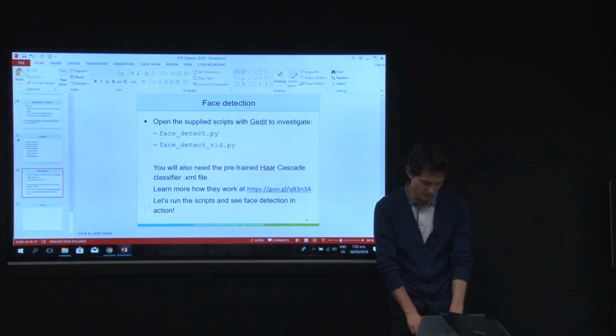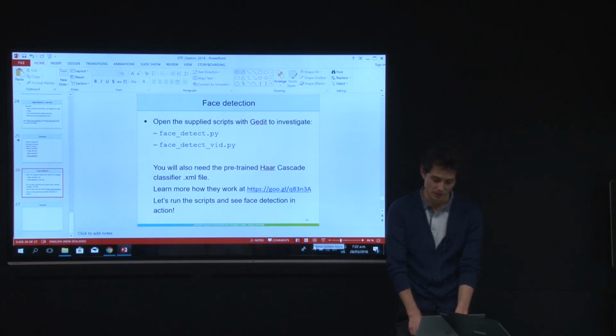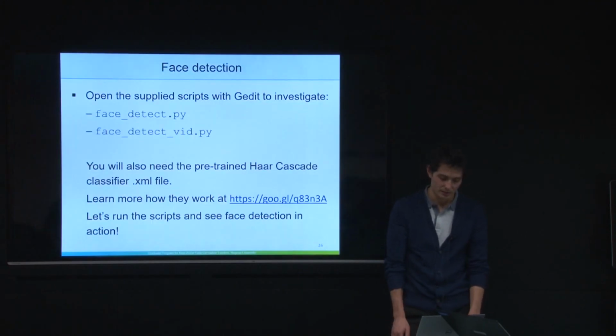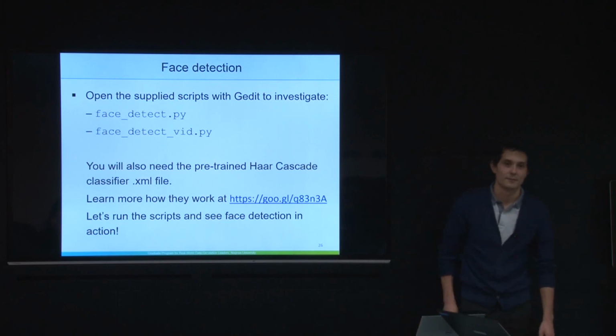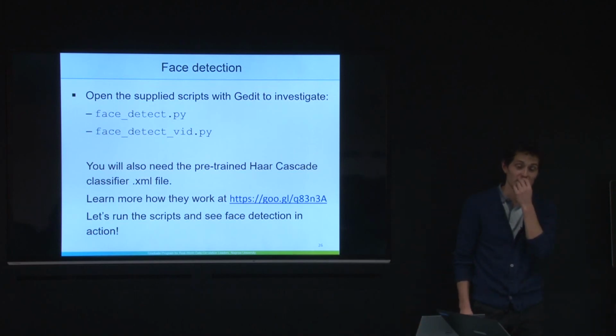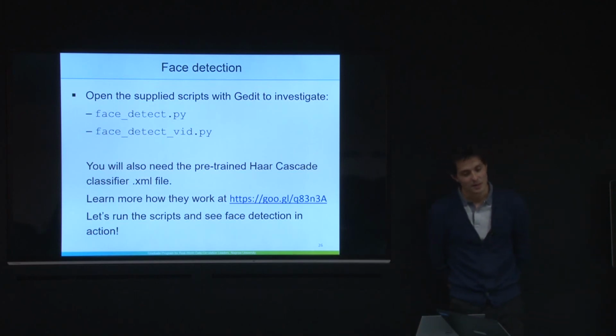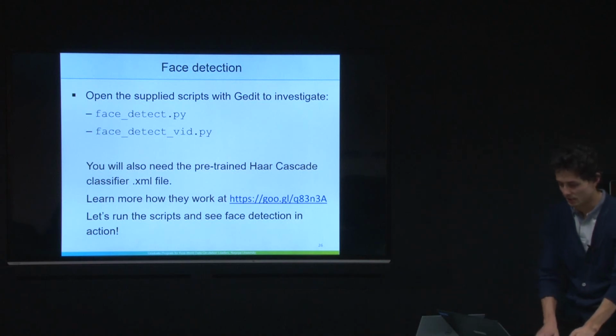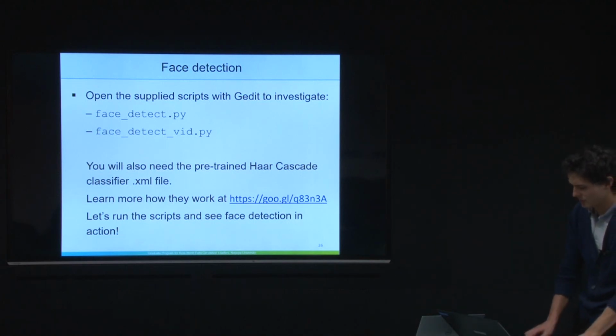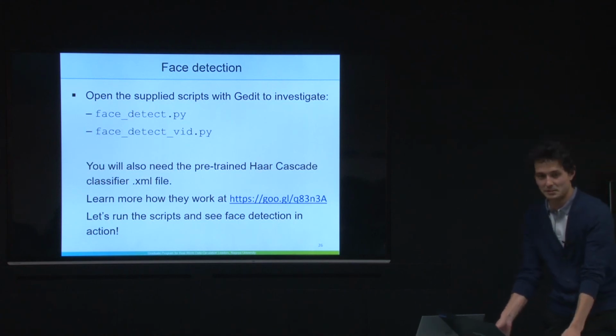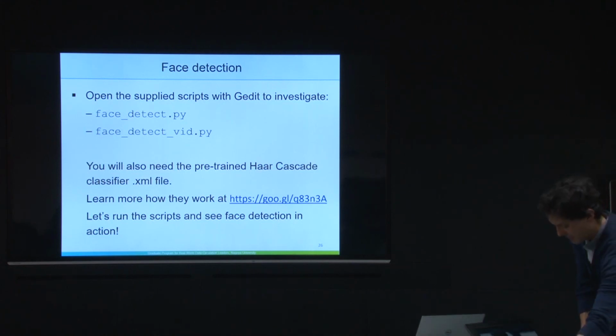You can install OpenCV on your own computer relatively easily. It works in Windows too. You don't have to use Linux. And you can try running that face detection on your own computer with your web camera. Maybe you'll have better luck. Anyway, in the meantime, you can come and see it in action on this computer here. Okay, so I'll leave this here if you want to have a look. And that's the end of the OpenCV lecture.